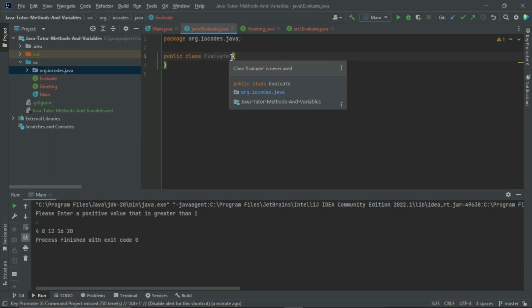Now inside of this Java class, I want to create static methods, and we also have static variables. This static method, we are going to be calling from our main class. We are going to pretty much be doing some mathematical computation.